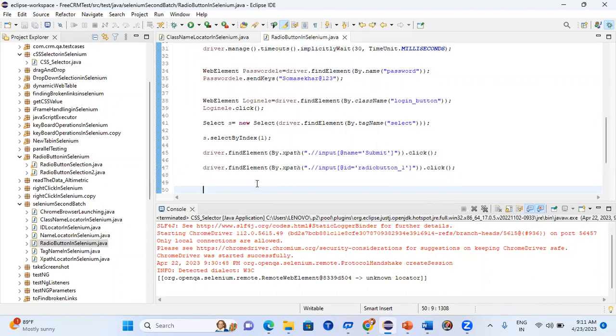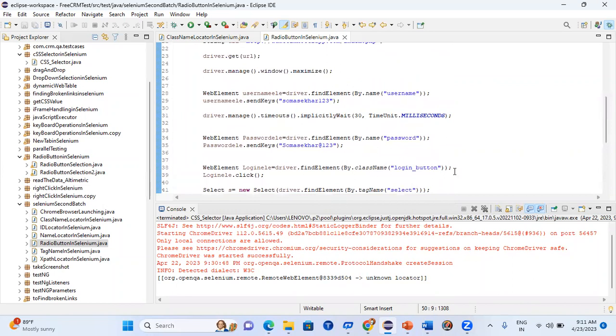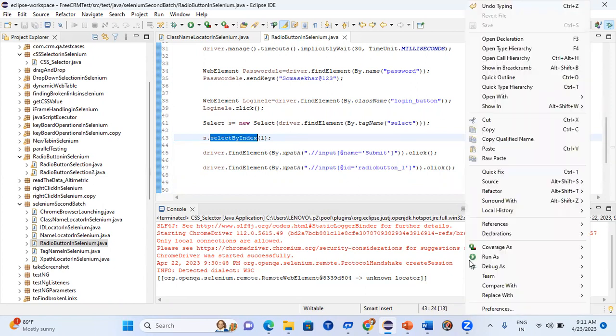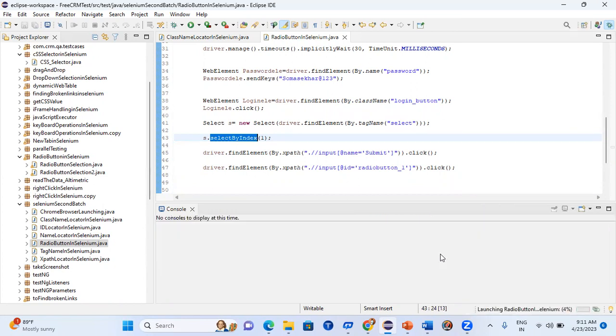To perform the radio button selection, we need to select the drop down first. That is the reason I explained about the select drop down. You can use any one, even the value also. I'll show that after this. Let me run the code.